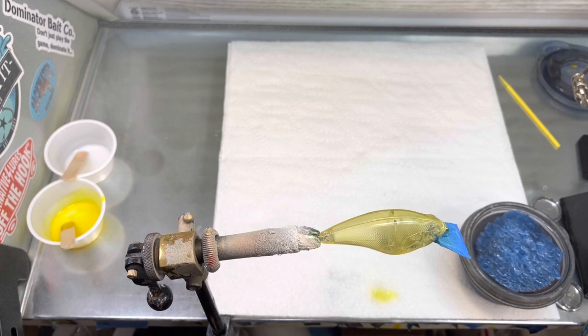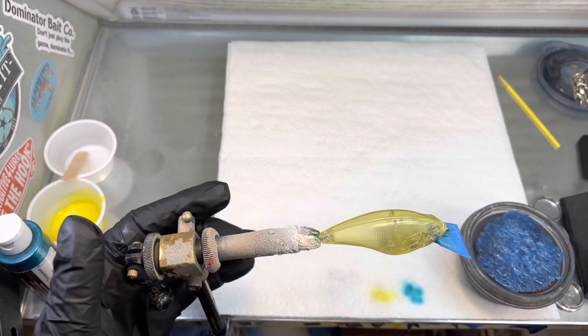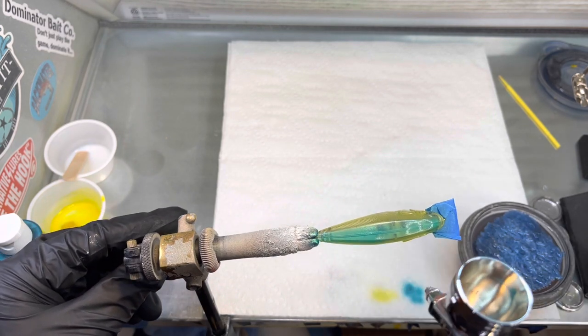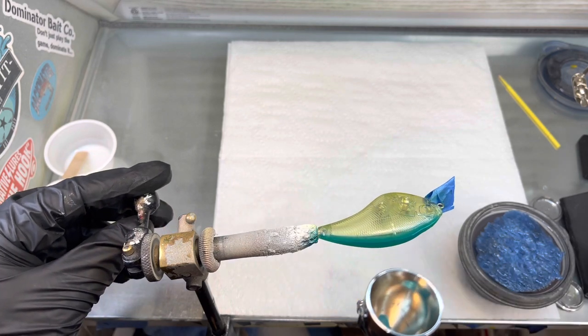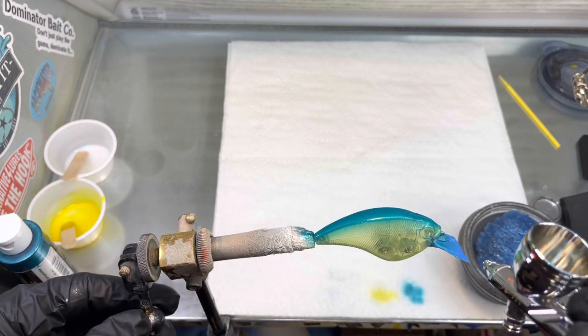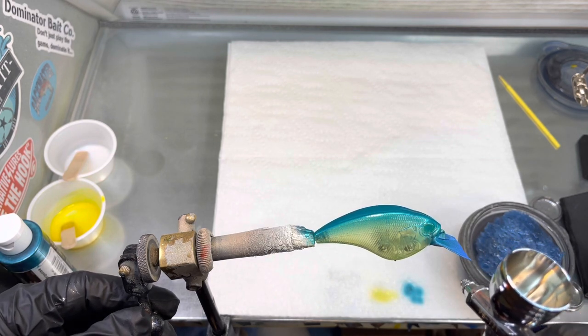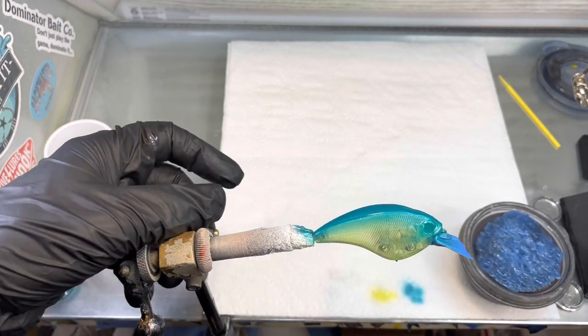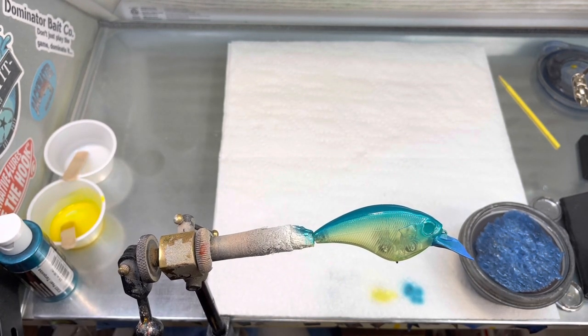If I can get the lid open. There we go. So we'll put a few drops in this. That is a neat color. All we're gonna do with this is use it on the crown, so we'll just build up the color. Let it come down a little bit on the sides, and then we're gonna hit the eyes. Let that dry. This is a really cool bait, cool color. So we'll clean the gun out.